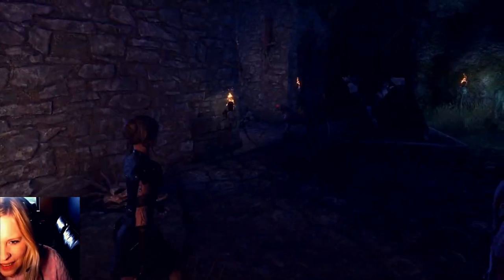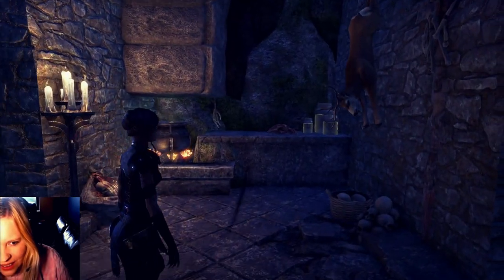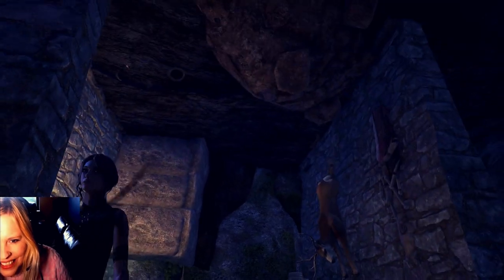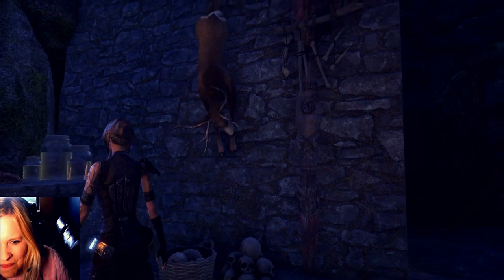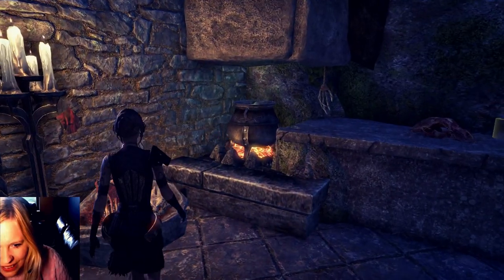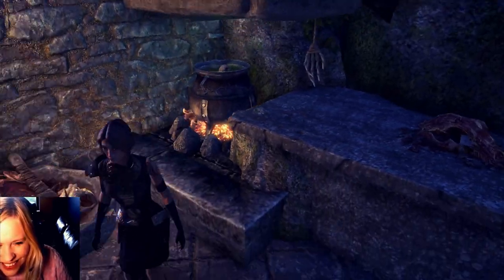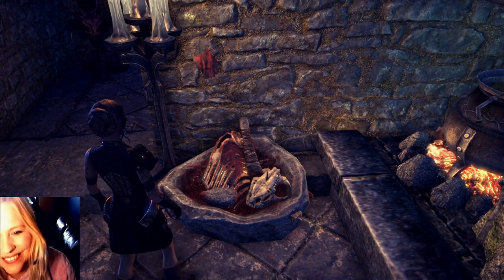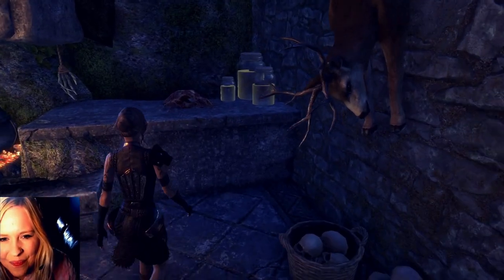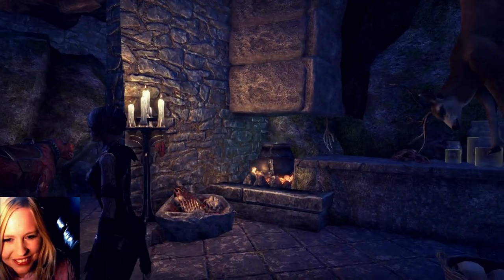Something strange is happening down here. I'm not quite sure what it is. Okay, yeah, there's like a witch's kitchen here. She's been cooking something up. Looks like a person. Cannibalistic witch. She's been grinding up bones and blood and all sorts in this thing. Yeah, there's something very fishy going on here, for sure.